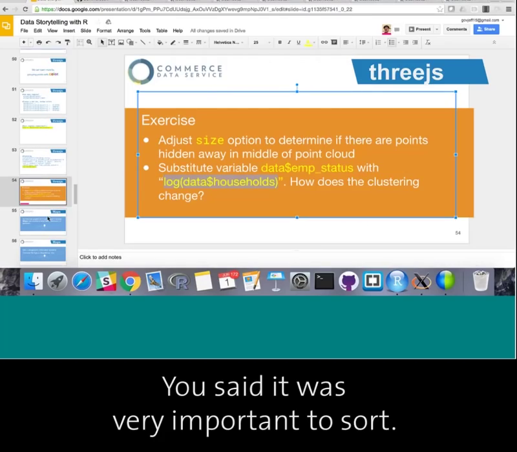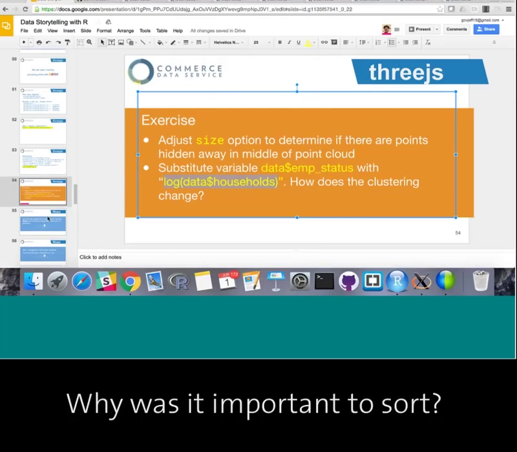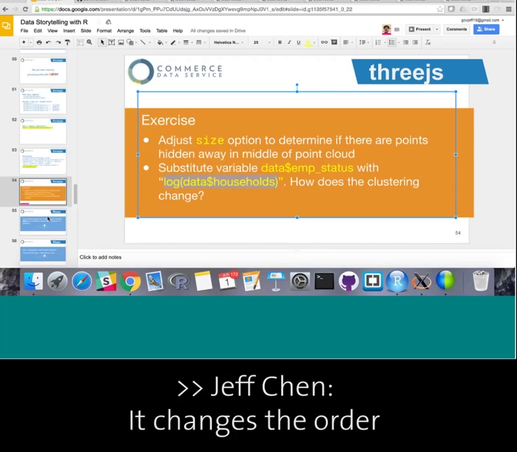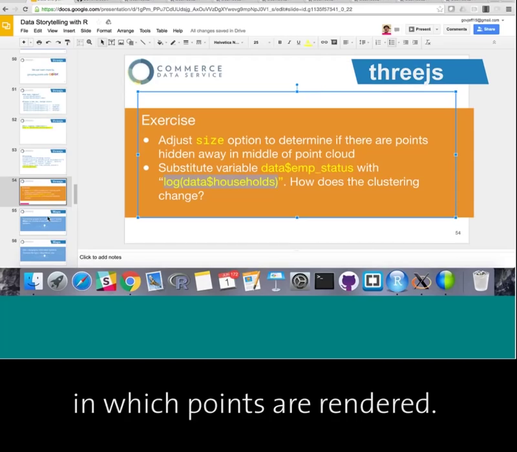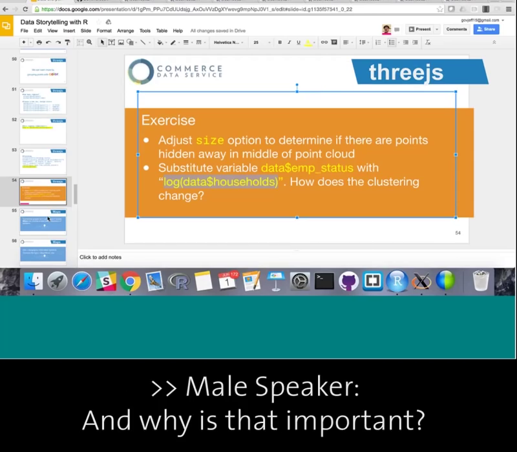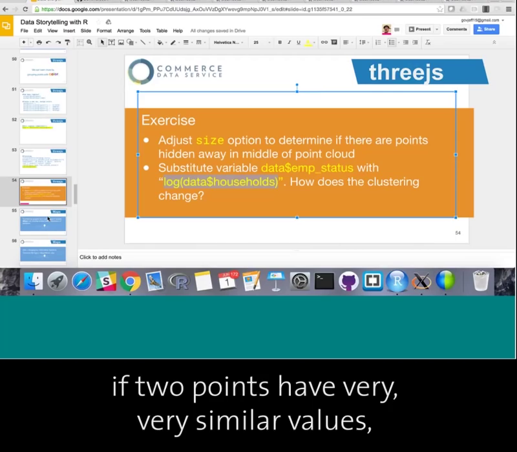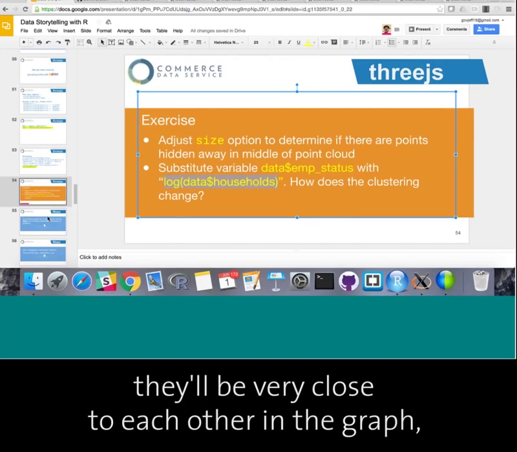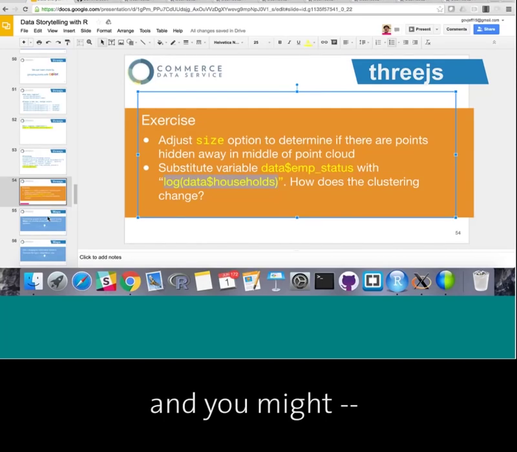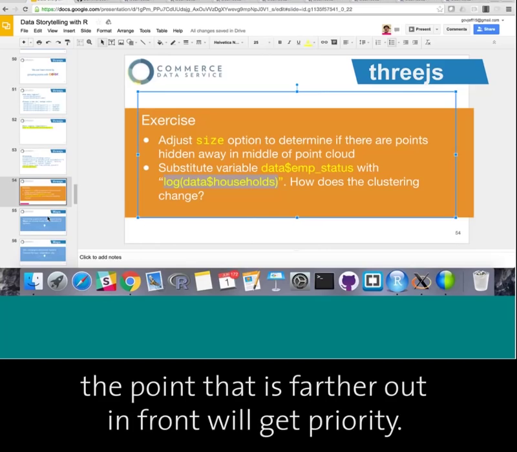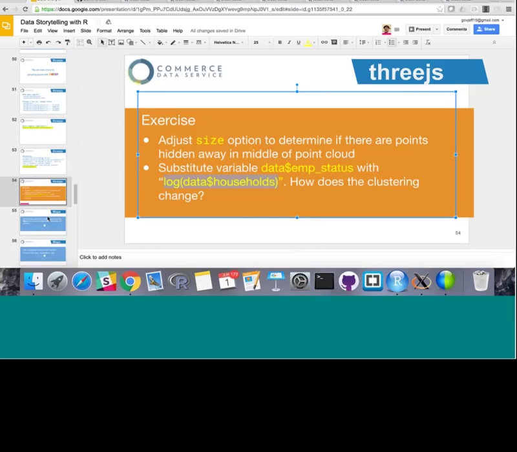You said it was very important to sort. Why was it important to sort? It changes the order in which points are rendered. Why is that important? If two points have very similar values, they'll be very close to each other in the graph, and the point that is farther up the list will get priority.